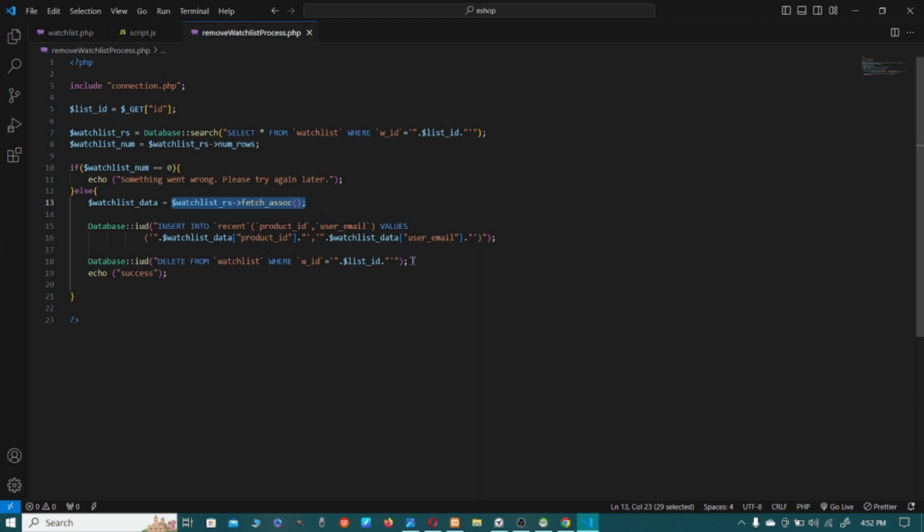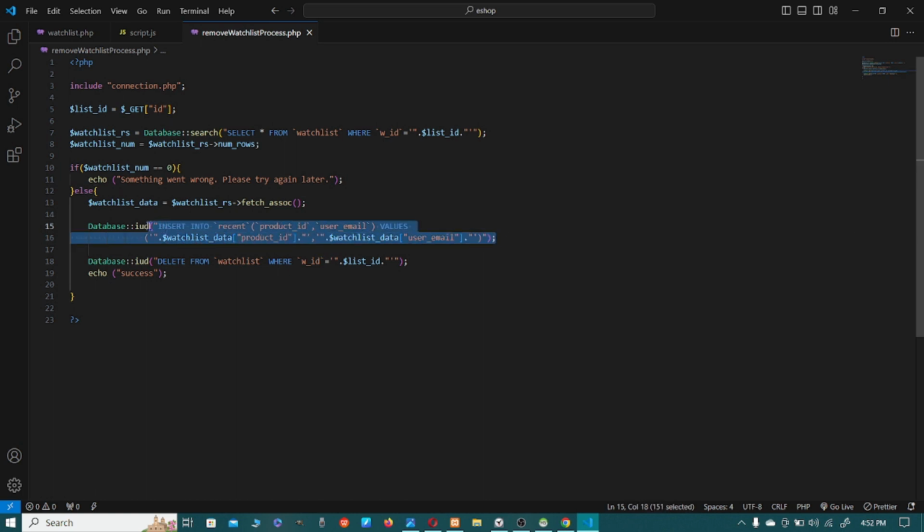After selecting that row, we execute this insert query using this array, which we derive from the selected row. We get this index, the product ID of that watchlist row, and the email of that user.